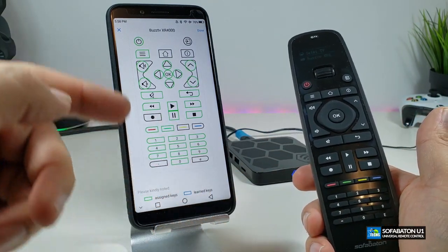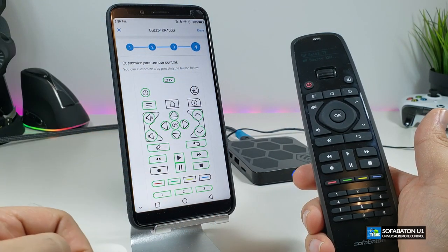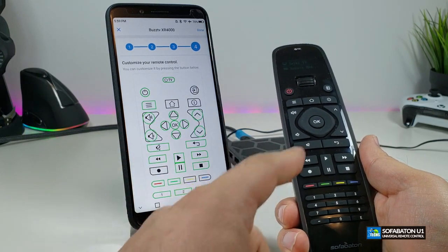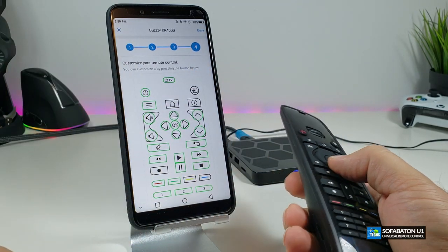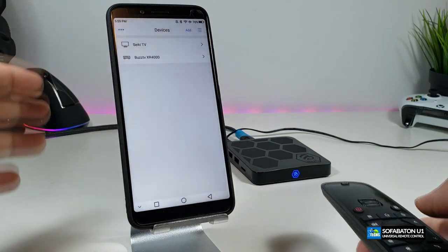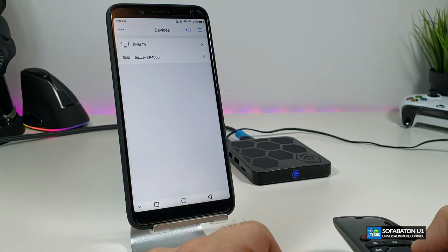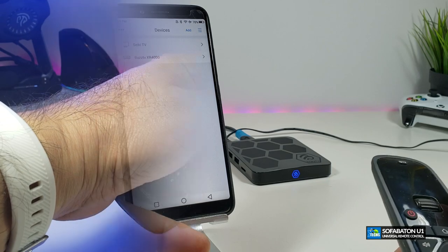So now what we will do is, because the name itself was not there, we had to rename it to Buzz TV. And now I will be able to connect to Sofabaton. I will let them know that you can use my Jika name, and it will be able to work with the code number 3 to set everything up on this. But again, here you go, it's working. So now I'm really, really happy to play with the remote, and I'm able to do all of the functions that I need to do with the remote itself. So you can see on the top, I am able to select the Buzz TV. And now I am able to select all of the apps and navigations that I need, and that way I will be able to play with it.